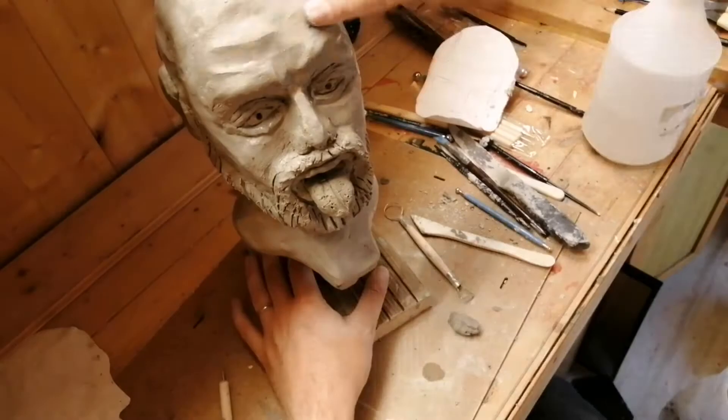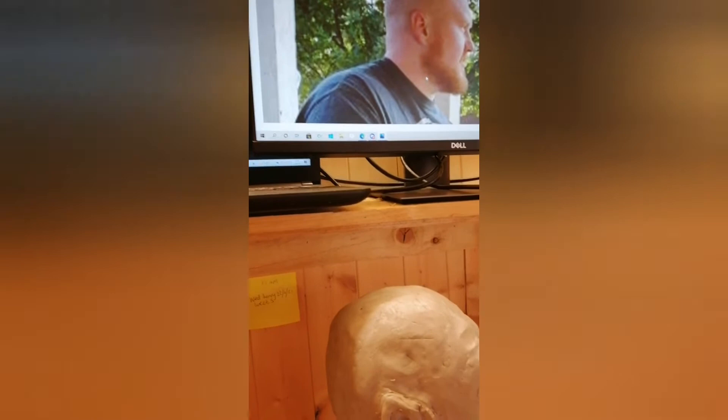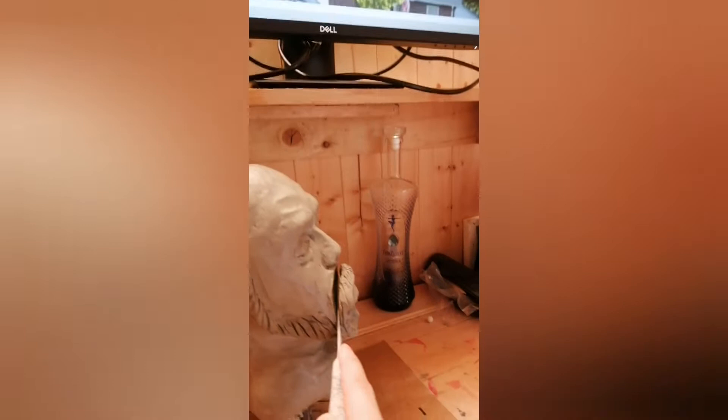After many tries of trying to get this correct, I realised the profile was just totally wrong — the jaw was sticking out almost like an animal's jaw instead of a human's. So I got a better reference picture, and then as you can see I just chopped the front of the face off, and straight away it looked better.